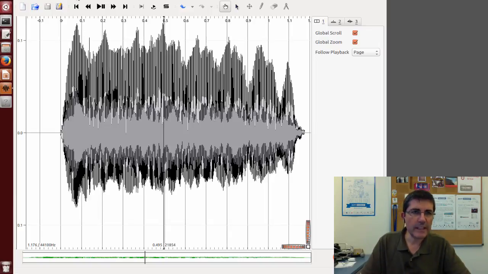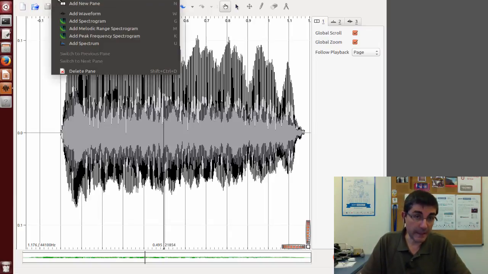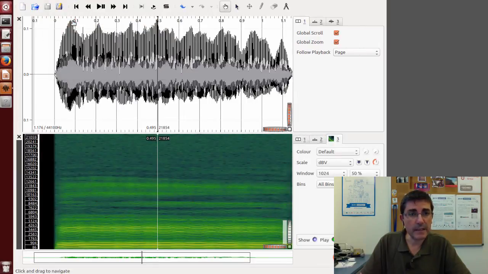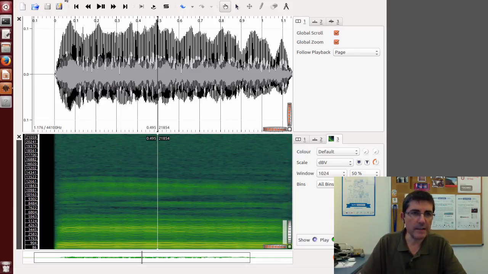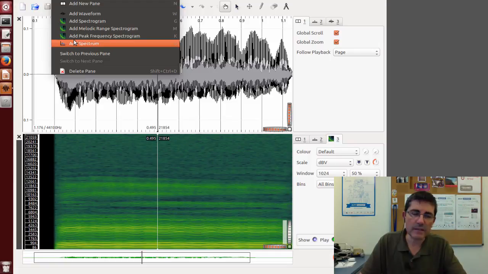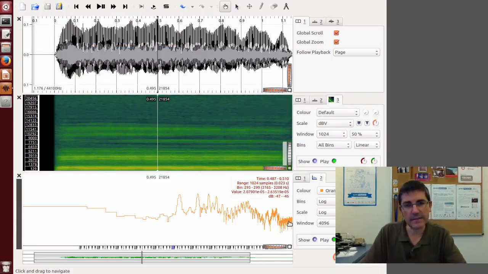And to understand a little bit better this sound, let's open the spectrogram. So let's open the pane of the spectrogram. So here it is. And so we see now clearly some information of this voice sound. We see these horizontal lines that correspond to the harmonics, and we see this oscillation, which is basically this vibrato that is present.